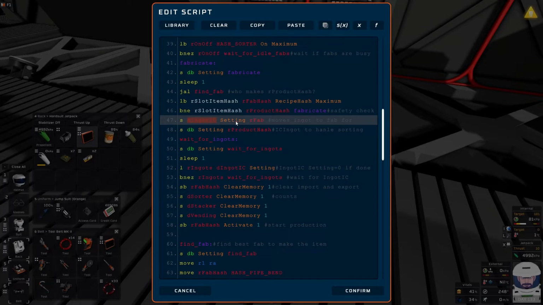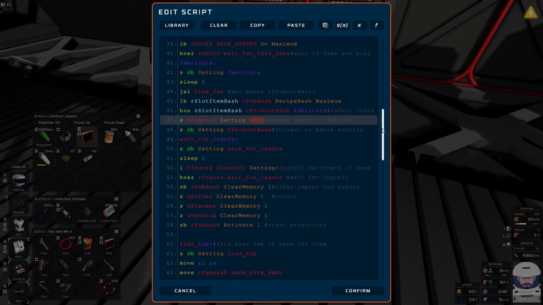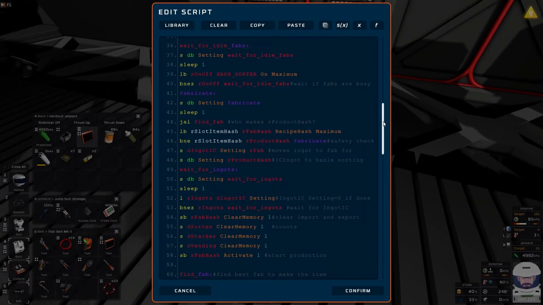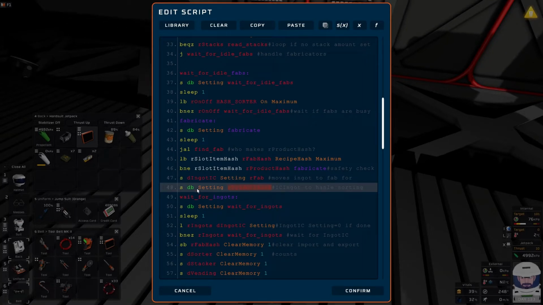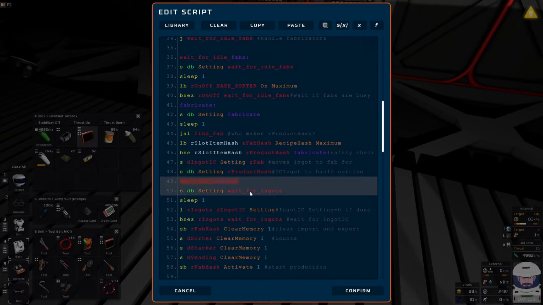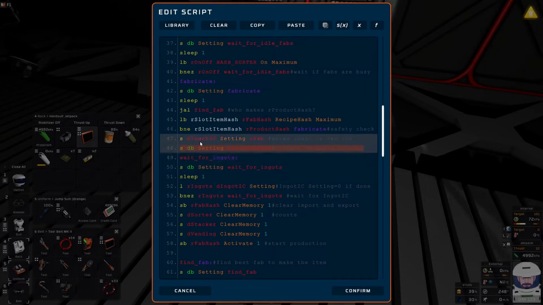Then we set our ingots, our ingot IC, to our fabs, which is the index number down here. So we're basically simulating pressing a button. That is what that does. And where were we? Right here. Then we're setting our setting to the production hash. And we're waiting for the ingots. So we're setting our database setting to wait for ingots, which, you know, that means this line doesn't really do anything, but I'm leaving it in anyway.